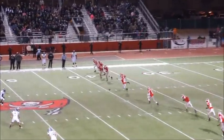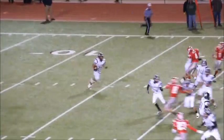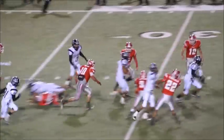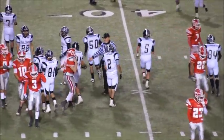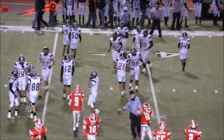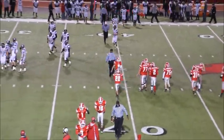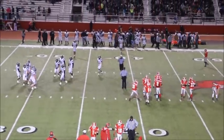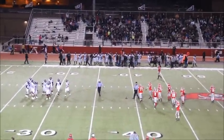All those missed extra points are hurting the Mules too. So it's 26 to 14. Back deep is Martinez and Baca. He has the wind and he kicks it deep. Going to be fielded on the 5 by Martinez, starts upfield, starts outside, good run back this time by Martinez. No fumble this time. He caught that one on the 5 and ran it all the way to about the 38 — a 33-yard runback.